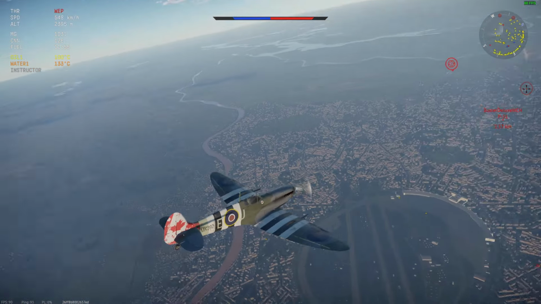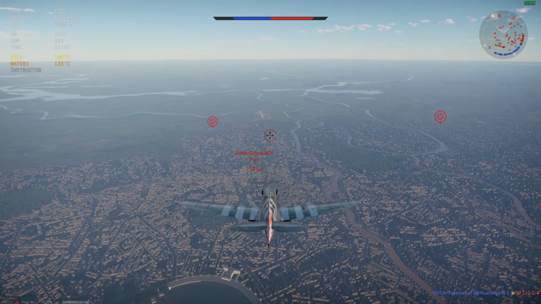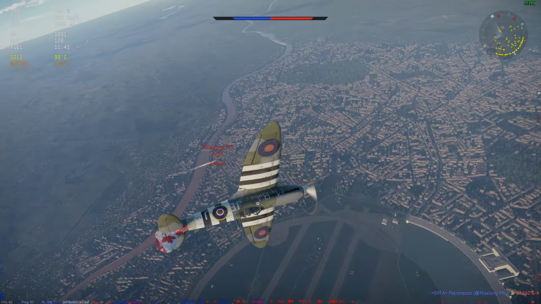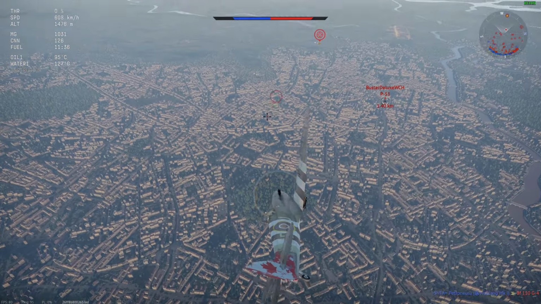I just checked my map because we're going towards an airfield. Remember that when you're playing this game, small airfields don't have anti-aircraft guns. Super important. Large airfields do. You can chase someone to their small airfield, but as soon as you get to the large one, you do have to give them some space. I'm going to do a little roll, keep myself nice and organized here.